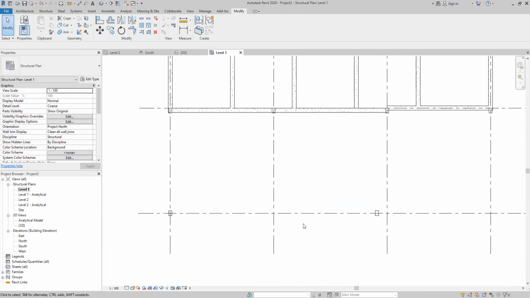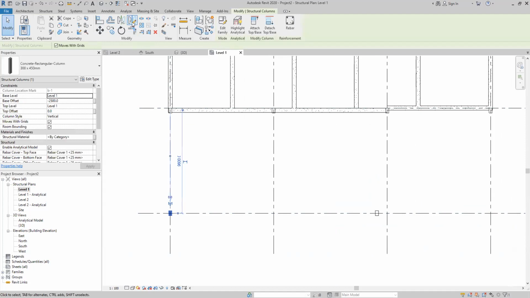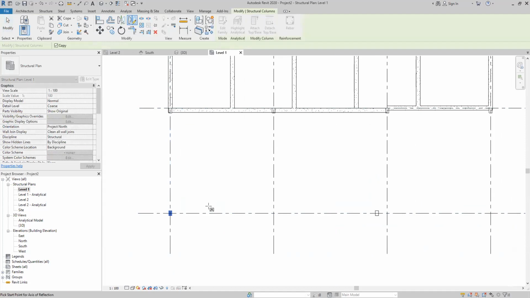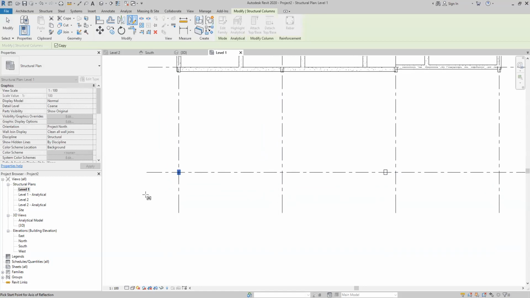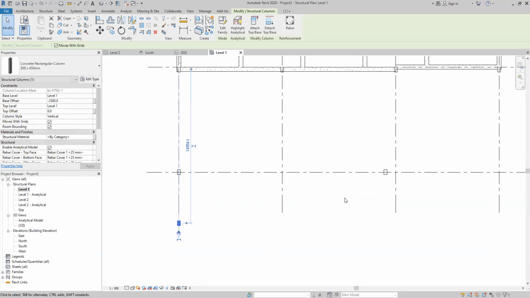Okay, there's another option called mirror, draw axis. How can we do it? We select the object, go to the mirror, draw axis, right? So now I can draw an axis. I can draw a vertical axis, horizontal axis, or inclined axis. First, I draw a horizontal axis. Let's say I draw like this, right? So it's a mirror image like this.